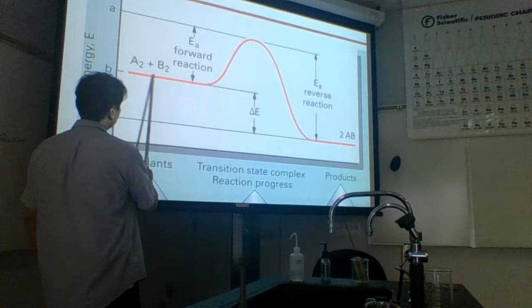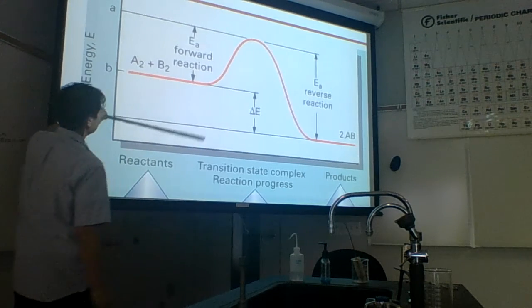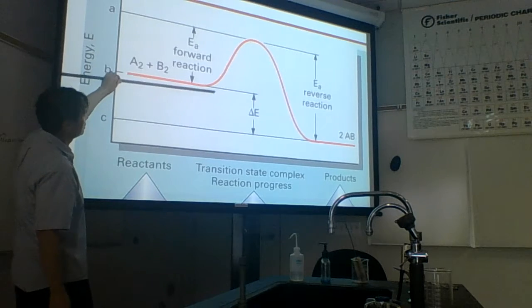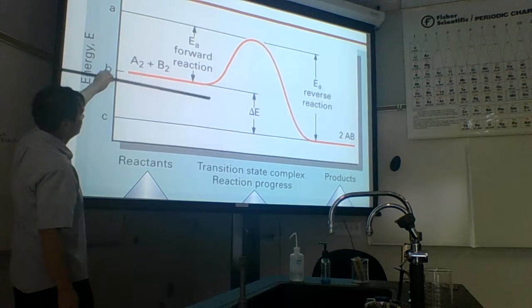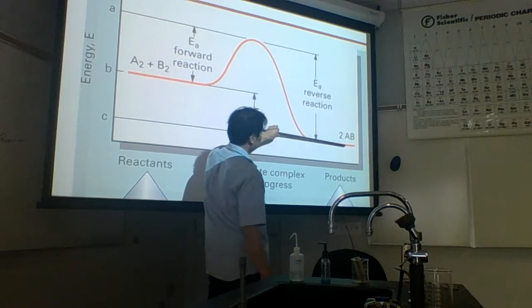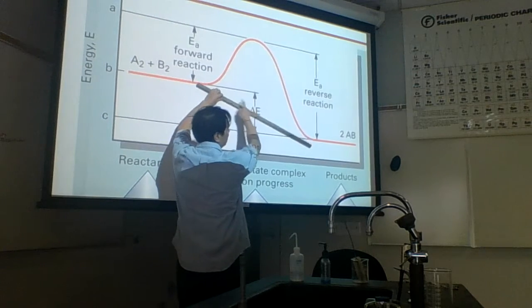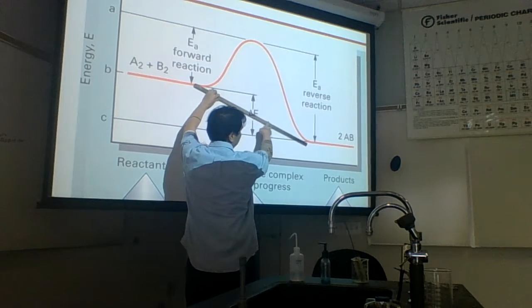And so here, we start off with the reactants. So we'll just label this the reactants. The reactants are going to have some energy. So on the y-axis is energy. We don't have numbers here, it's just relative. And so we start off here, and then we go to products. The products are going to be lower in energy. So that's like this. It's downhill, right? It should be downhill all the way.